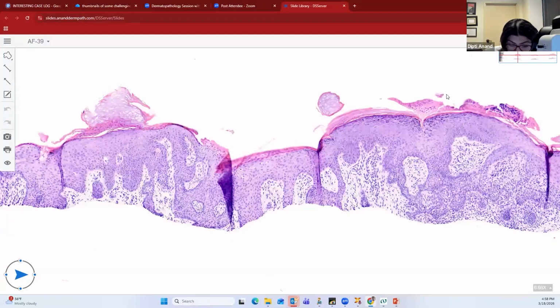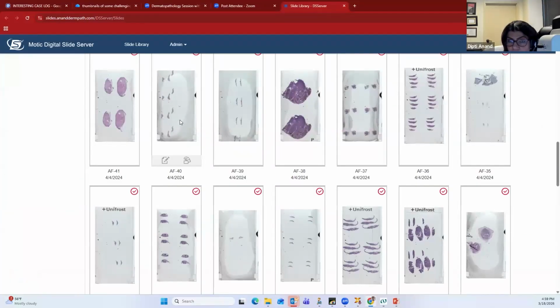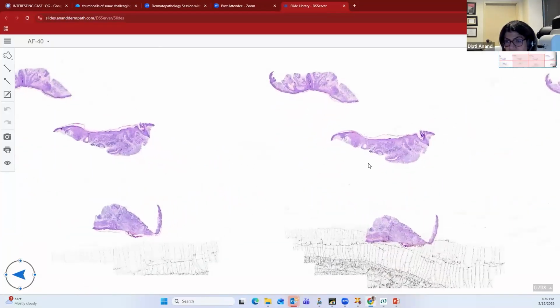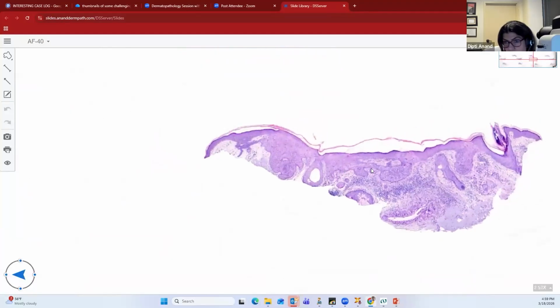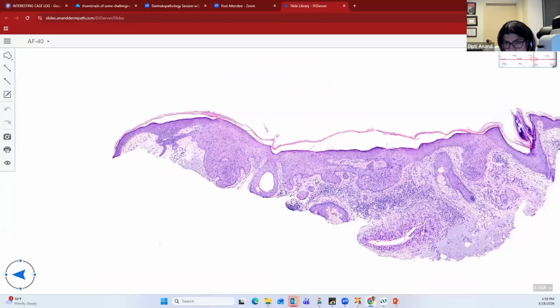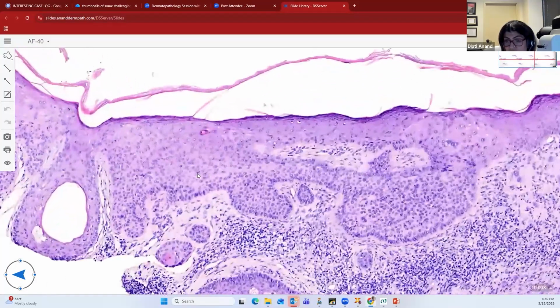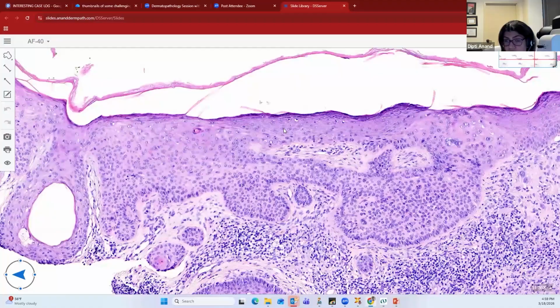I'll show you another example of it. This tumor, always remember, is much smaller and much paler as compared to the surrounding epidermis. You can see these plate-like structures which are attached to the epidermis, arising parallel from it. And you can appreciate a sharp demarcation between the pinker cells of the epithelium and the lighter staining cells of the epithelium right over here. So that is your tumor of follicular infundibulum, much paler as compared to the surrounding skin.